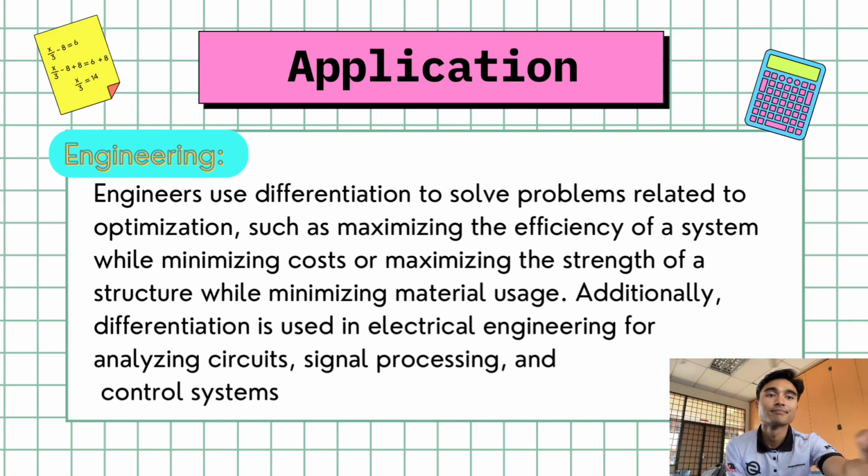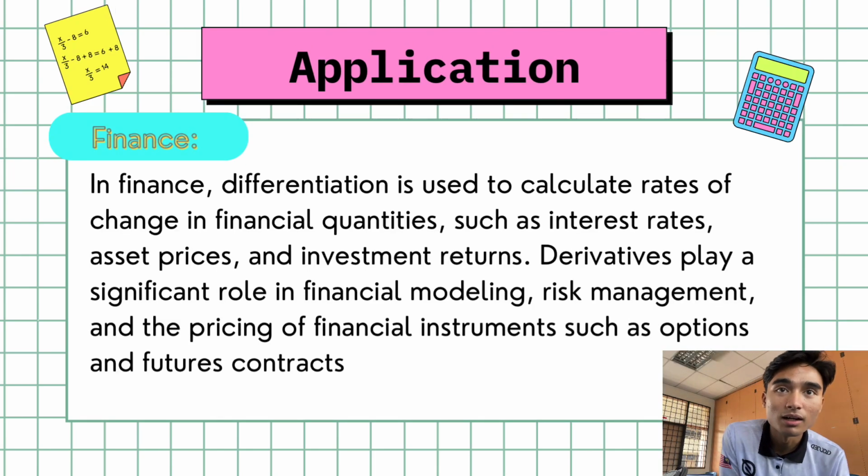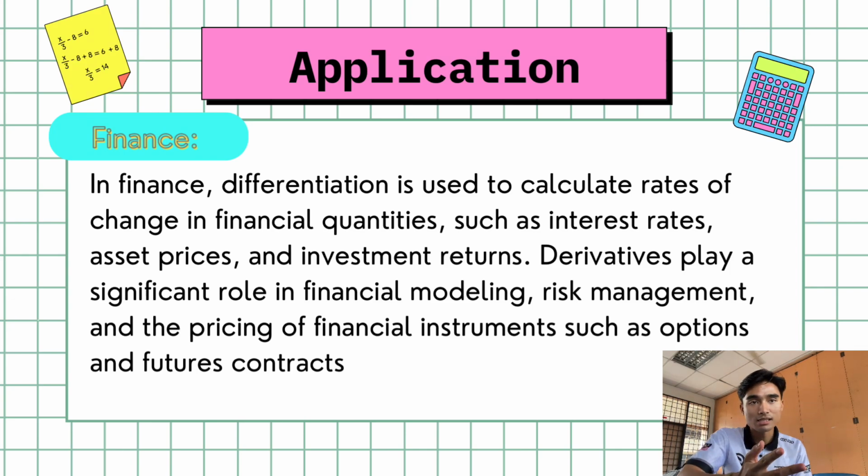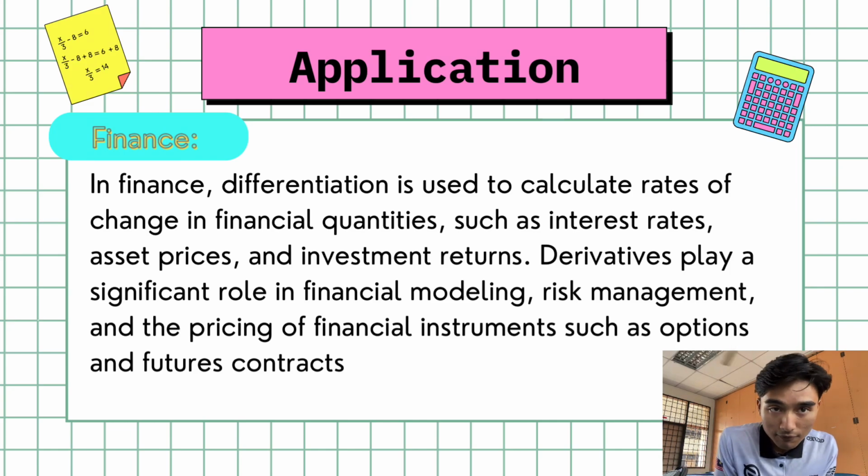Okay, secondly is about finance applications. In finance, differentiation is used to calculate the rate of change in financial quantities such as interest rates, asset prices, and investment returns. Derivatives play a significant role in financial modeling, risk management, and the pricing of financial instruments such as options and futures contracts. I'll give some examples.